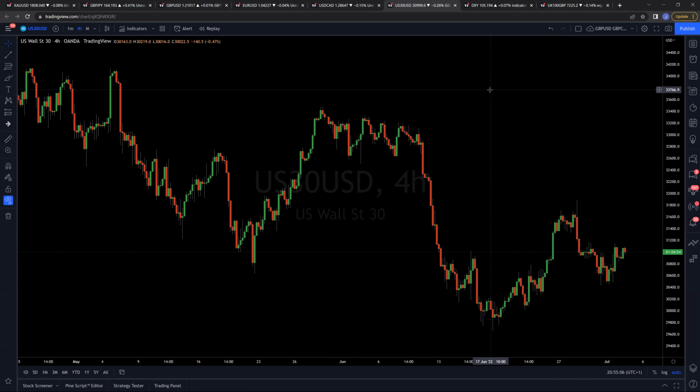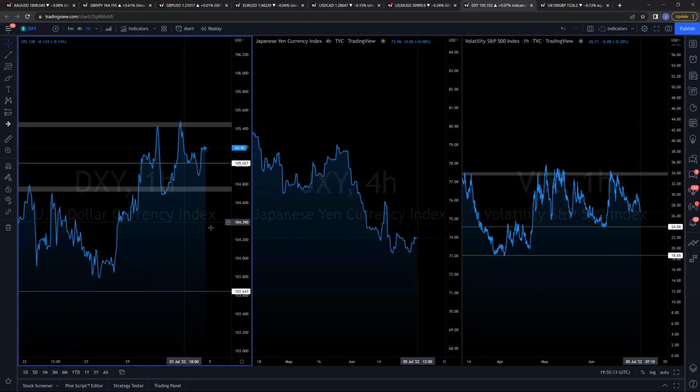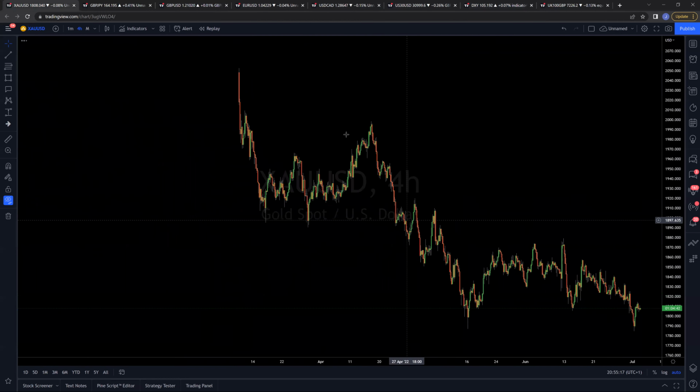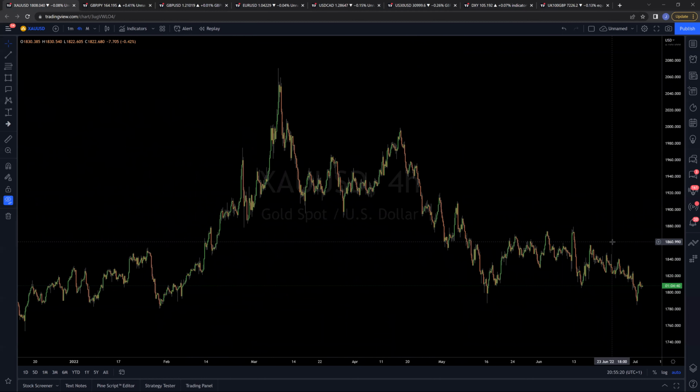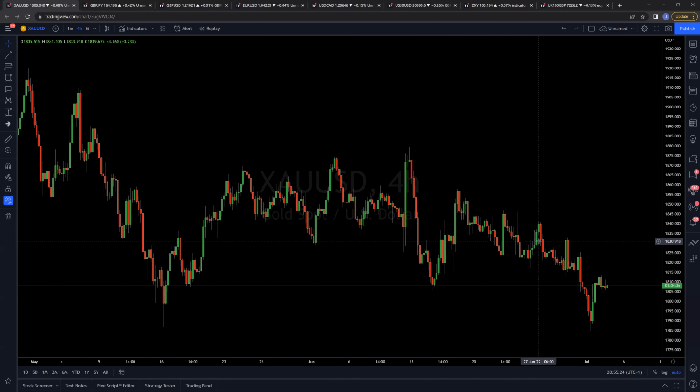Our higher time frame trend, fundamentally and technically, is stock market bears, US dollar bulls, with of course pricing in more interest rate hikes to come, and gold bears on the higher time frame, still very bearish here. So some things we want to keep in mind: potential for pullbacks against the higher time frame trends with the new quarterly and monthly setup.